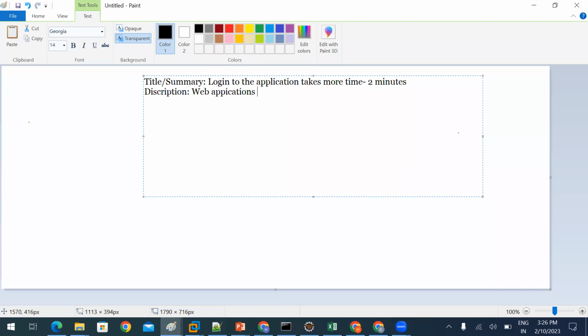Web applications usually take 5 to 10 seconds for login. So it is recommended for this standard.